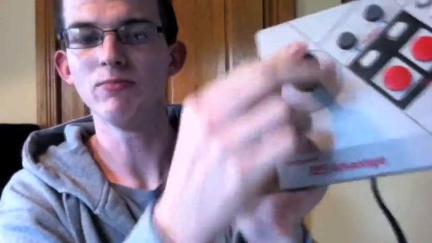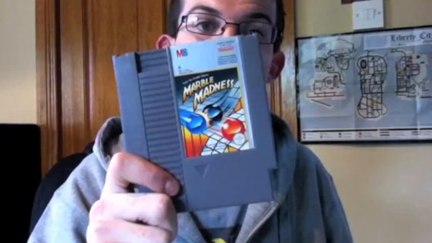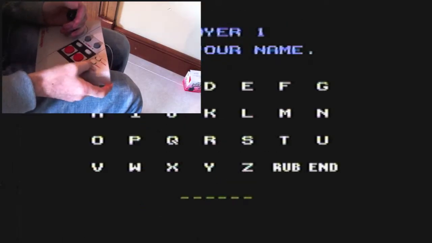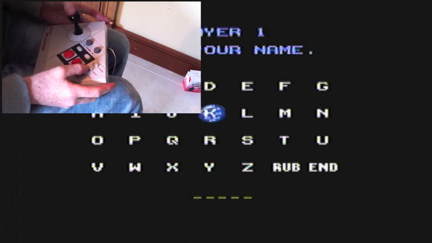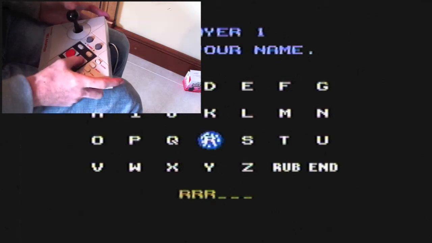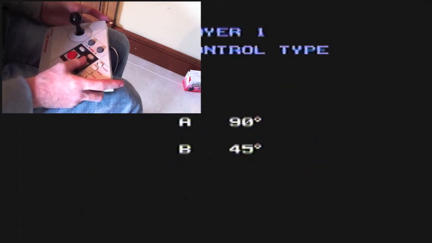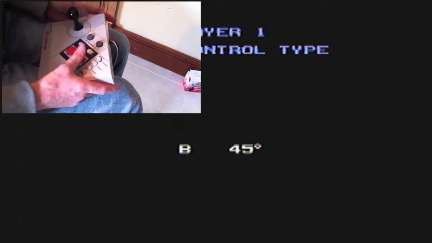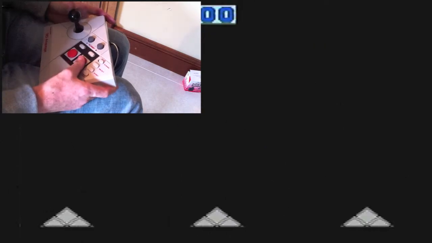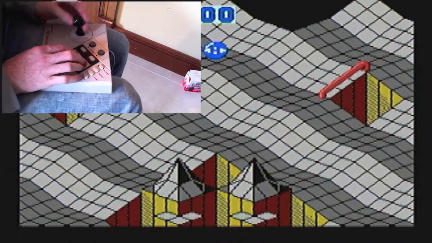Okay, let's try a game that might be good for this, seeing as though it has kind of an analog feel. Marble Madness. Okay, push start. Enter my name. Okay, whatever. 90 degrees or player one, select control type. Oh, no, one player. Alright, 90 degrees. Okay, this should be easy.